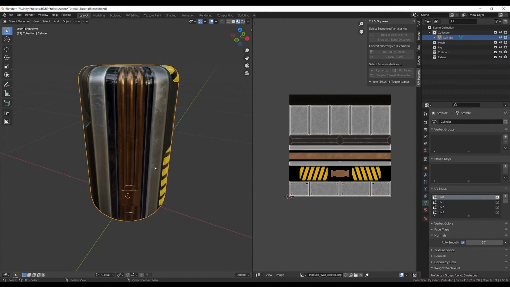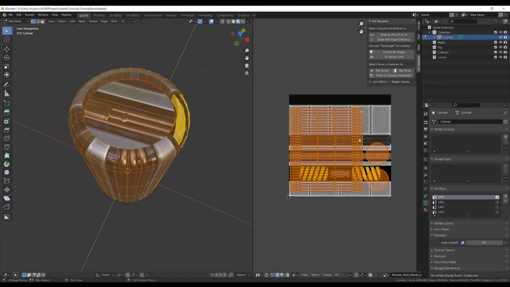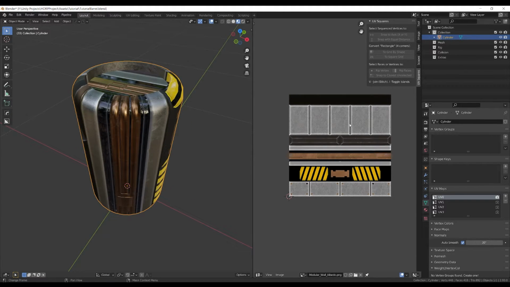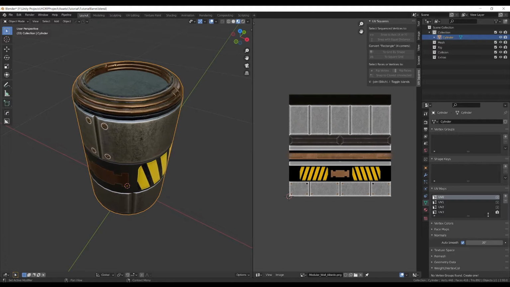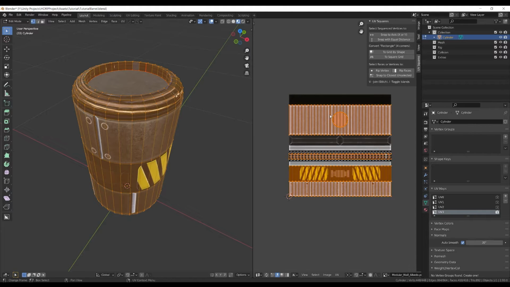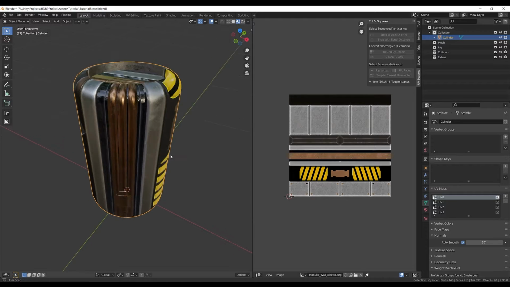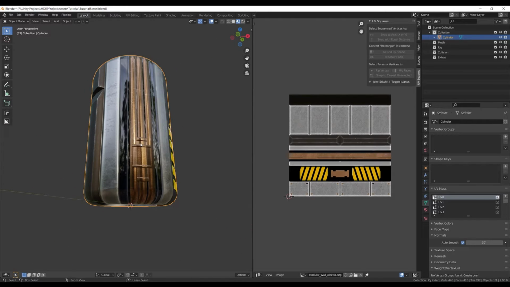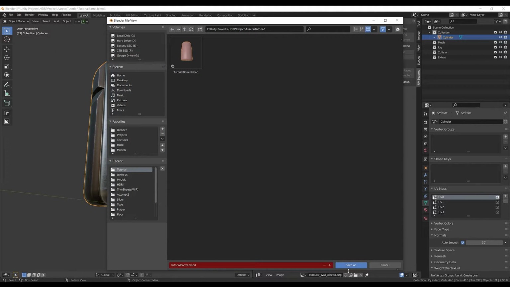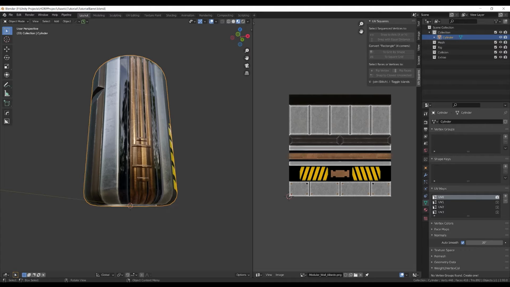So now you can see that it's gone all messed up because the UV here is completely wrong for the trim sheet. But if we click our UV channel here, we click the little camera, go back in, you can see that this has maintained our trim sheet UVs. And this is kind of the messed up UV. So now if I hit save, or if you haven't saved it yet, go to File, Save As, save it just directly in your project folder.